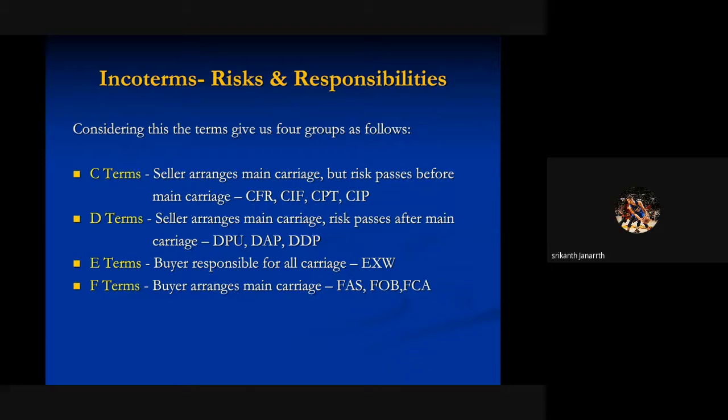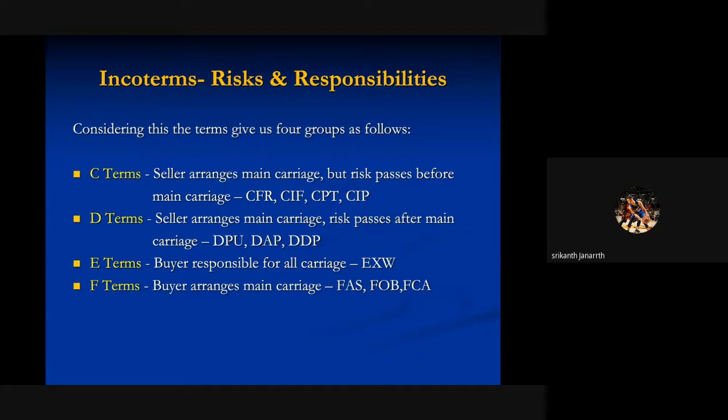Freight is the cost paid for the movement of goods. It could be air freight, sea freight, roadway, or railway, whatever the cost, right? In D terms, the seller arranges the main carriage and risk. The D terms are where goods will be delivered to the buyer's place, and mostly these are used for multimodal, land access, sea, or railway. Whatever the mode, these terms can be used. Since the seller goes and delivers to the delivery point, he will definitely be charging more, right?